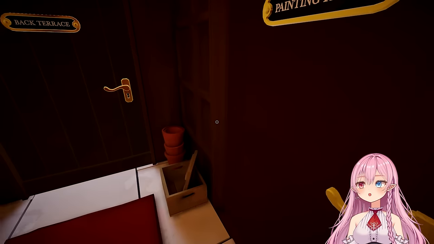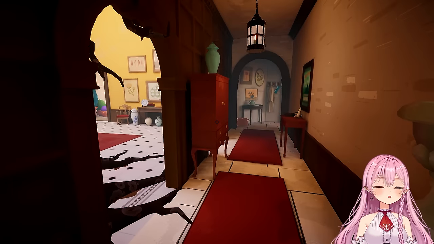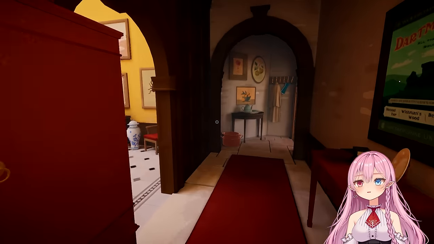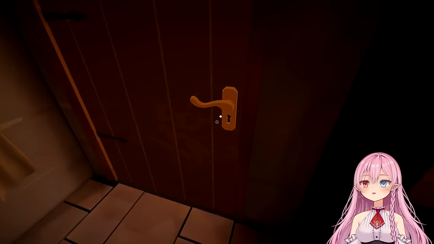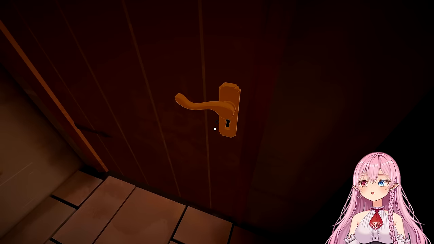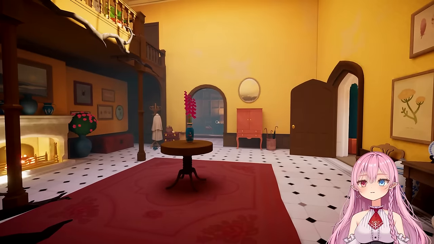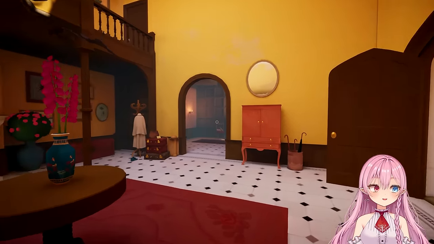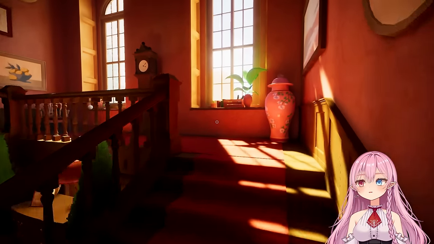No, oh, it's locked. Alright, back terrace, it's locked. Okay, should I say let me in again? I don't think I should. Okay, there is a jack. I don't think I can. What about you? Can I open you? No, it's locked as well. Alright. Maybe upstairs. Maybe we are bound to go upstairs for now. Let's get up there.